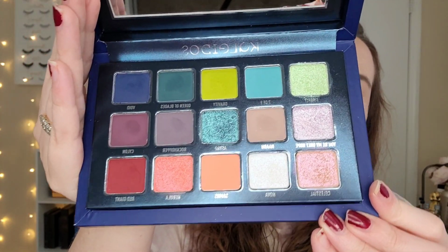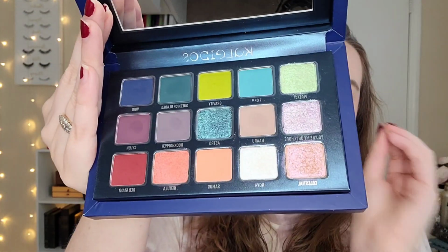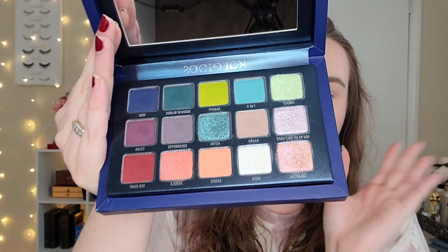They blend out so well. The mattes are super pigmented. The shimmer shades are stunning on the eyes. I've always loved Kaleidos' shimmer formula, but something about this palette is a little bit different, even better than their originals.